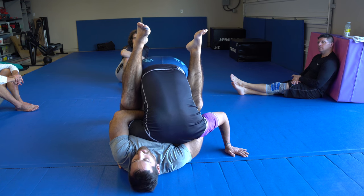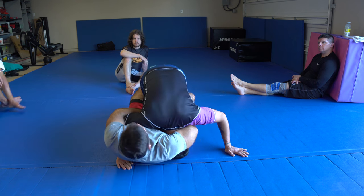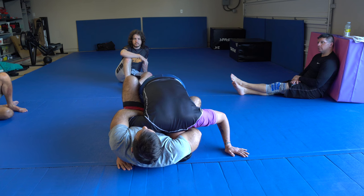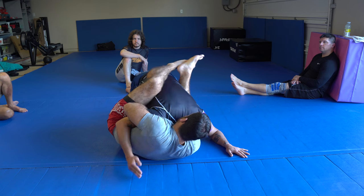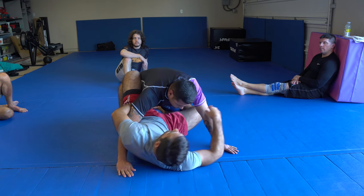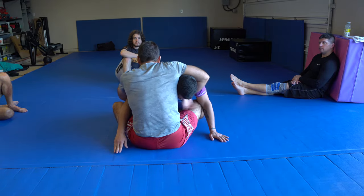Option number one: I could try to cut him down. I'll use my legs to try to collapse it. And now when he's collapsed, I'll make an adjustment — hip it. Doesn't always work; nothing I'm going to show you is guaranteed. But you can try, so I can try to chop.